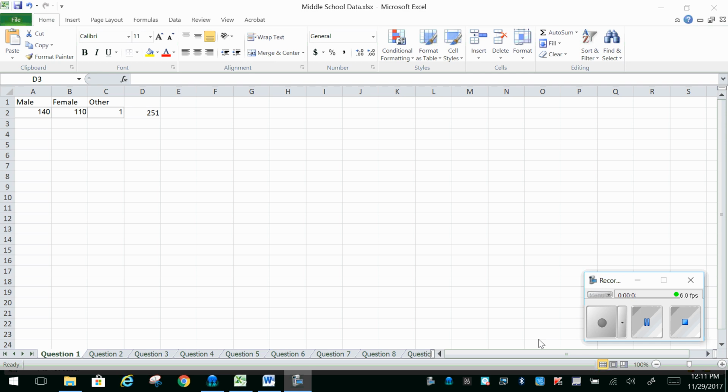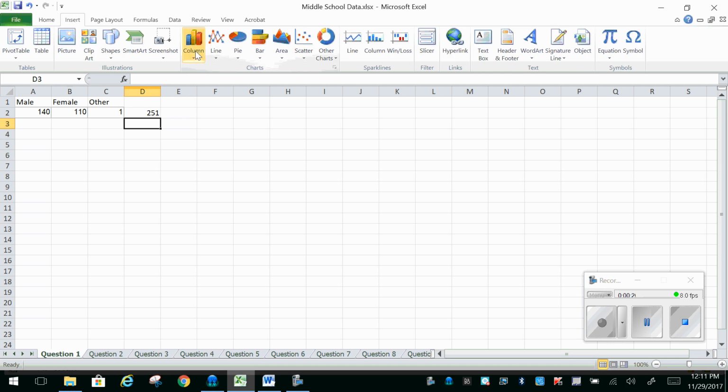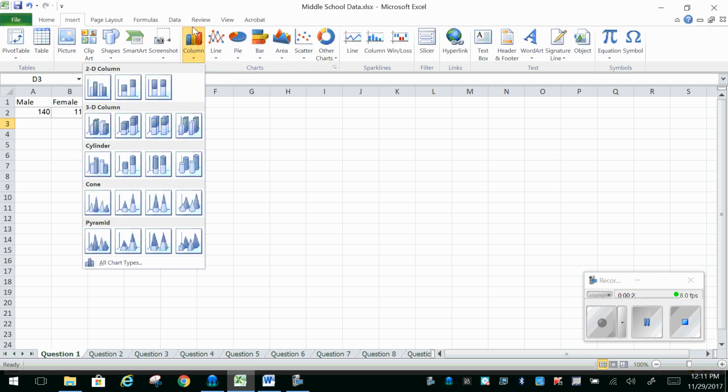So we're going to learn how to use Excel to graph some of the information for our entire set of data. There are three different types of graphs you're going to have to be making in Excel. And to make all of your graphs, you're going to go up to this Insert tab at the top left. And you're going to see Insert Column. And that's what we're going to use for our vertical bar graphs. And we're going to use this first one, 2D column.